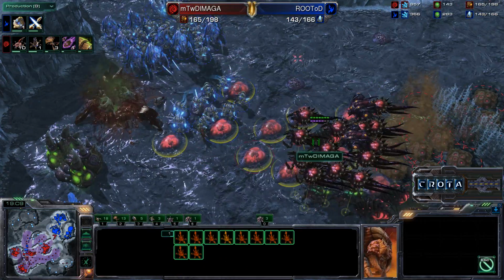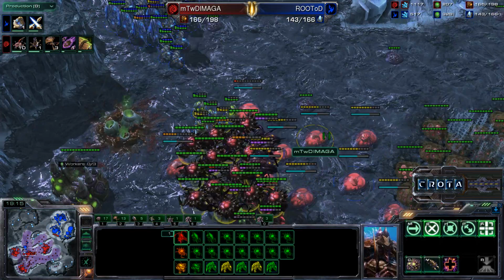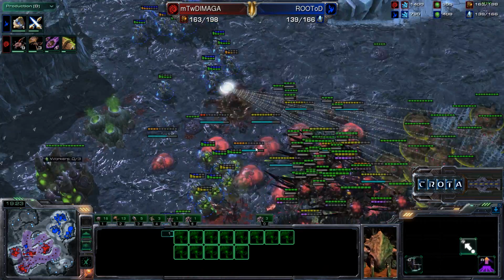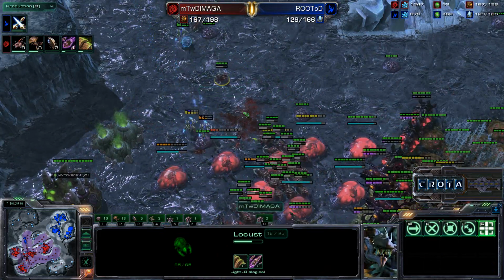Spine Crawlers. Dimaga going with that massive Spine Crawler strategy. A fungal growth hits all of those Zealots, and a chain fungal growth is going to cause problems, as we now see Loci making their way over and chasing after Zealots. The Loci, what is their movement speed on creep?